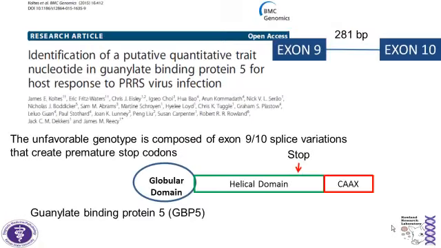And so where does this WUR SNP localize? Some very nice work done by Jim Reese came right to this protein that is called guanylate binding protein 5. In terms of the gene, it looks like the unfavorable genotypes have this premature stop codon as a result of these splice variations in the gene.